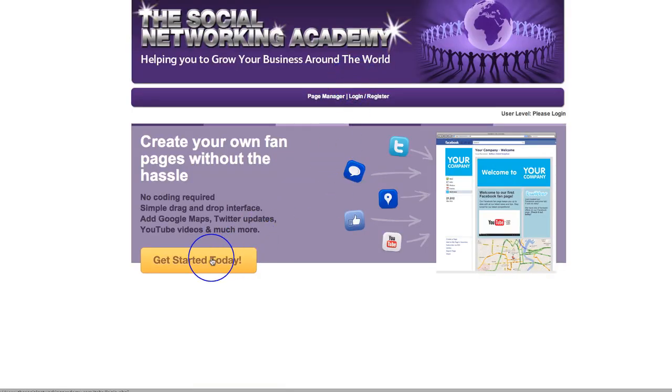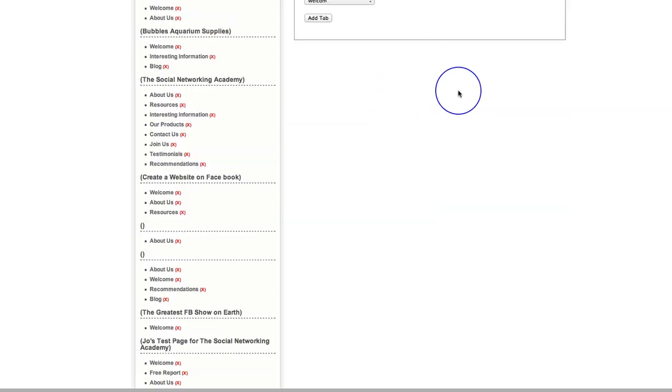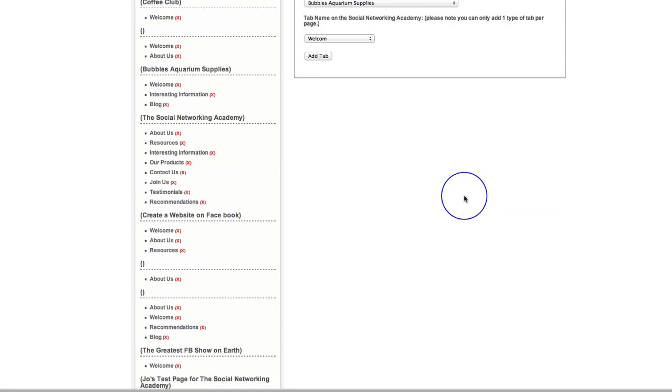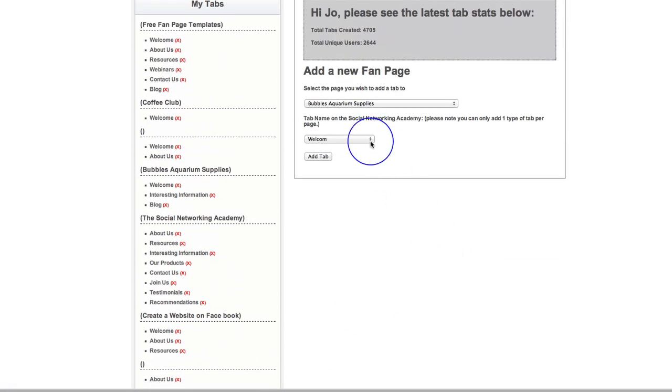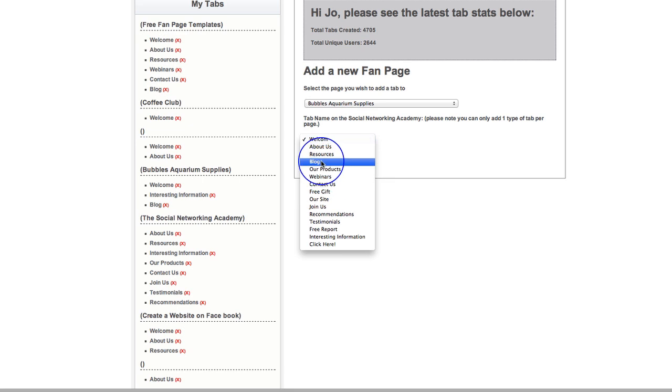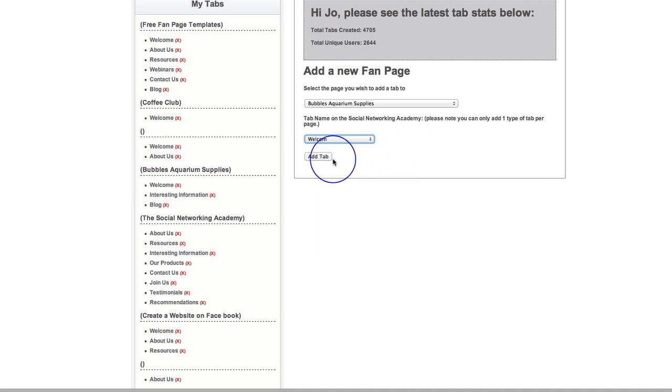All of these tabs here, these names are simply suggestions for you to use. Oh, it's logged me out. Hold on one second. I already had a tab called join us on that page. I think that's why that happened. But anyway, I've added a tab called blog. So all I did was go in and grab blog. And as I was saying, these are just suggestions. Once you get into Facebook, you can completely change these tab names to be whatever you want them to be. Okay, so they're just suggestions for you.